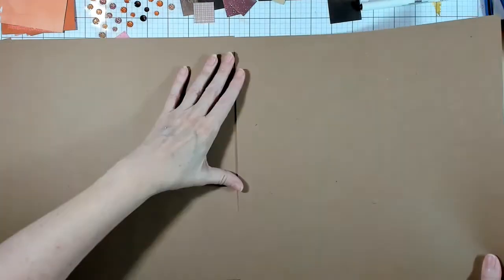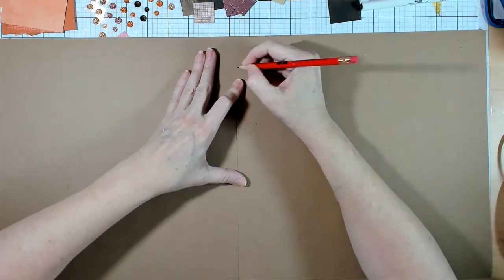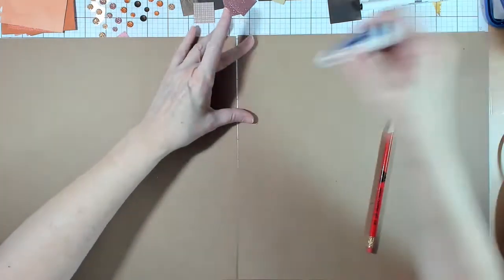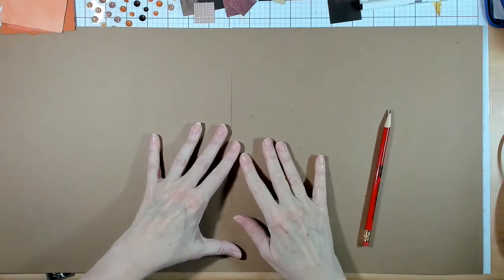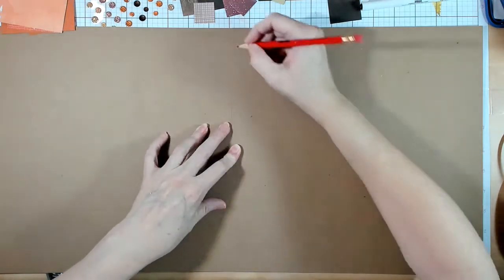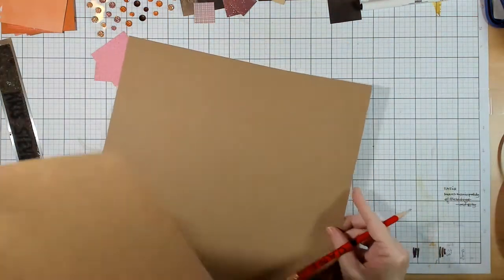So in order to make this just simple, I'm just going to do the exact same thing on the other side. Dot, dot, making sure I have it lined up, which I don't. So take away that dot and that dot and do it again, Chris. Measure twice, dot once, and then this dot is right there. Okay. And then on this side, I'll do the end pieces the way I did the last one.